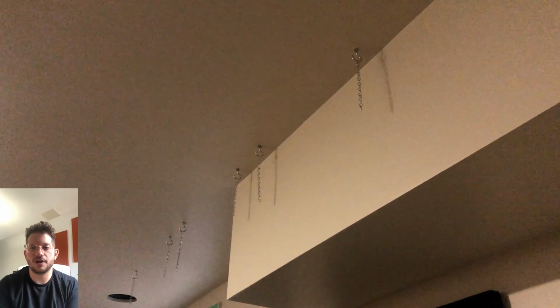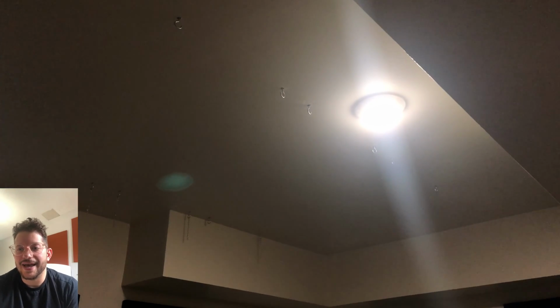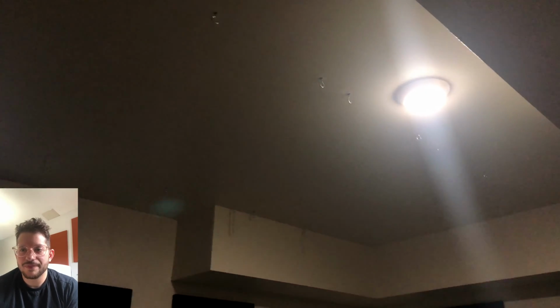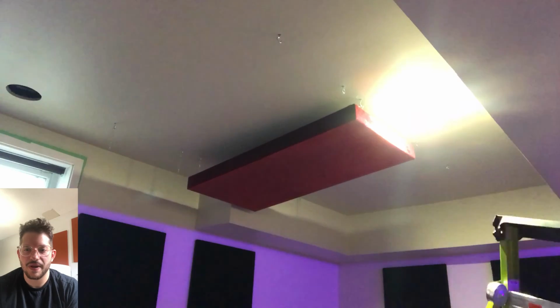This is how I install my clouds. I'll link to the previous video of the cloud installation when we installed these clouds in his commercial studio last year. And yeah, so just following that same process. Drywall anchors go into the ceiling, everything's measured out, and we install our screw hooks into the anchors and then our chain into the screw hooks, and then we're able to hang and suspend the clouds.